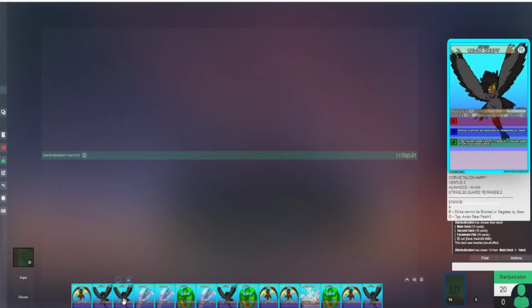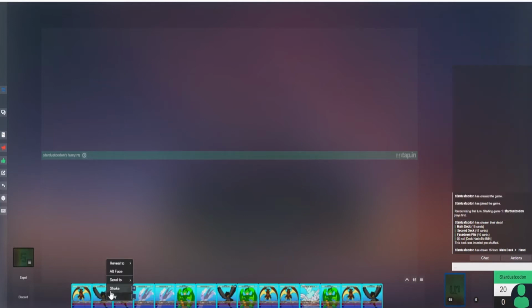Pick the cards you want to put on the field face down, and the way you're going to determine that is by the number on the top right of the card. You cannot exceed the number 5, so you can choose any number of creatures from 1 to 5 so long as it's 5 points or less. And I'm going to go with the 2 here. So I'm going to send it to play face down.